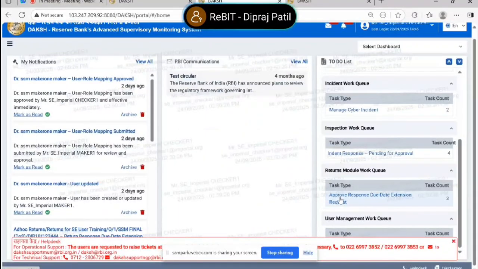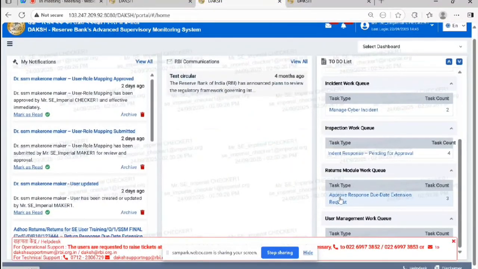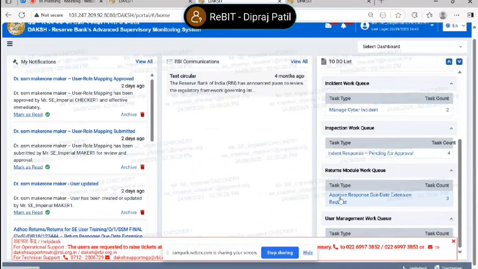Once your internal checker approves, that particular request will be triggered for the RWA officer. Now it's in the hands of the RWA officer whether to accept the date you are proposing as the new due date, or he can give a suo motu due date also as per his understanding of that particular written form.